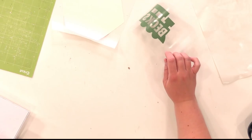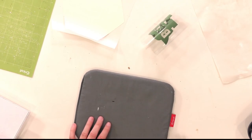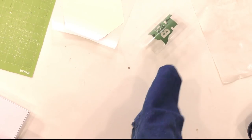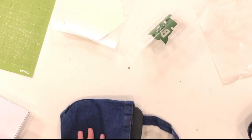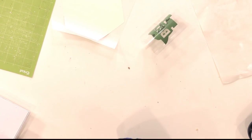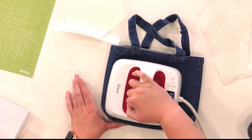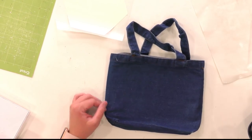So once I have those weeded, I want to preheat my EasyPress. I'm gonna use the 340 temperature, and then I just need to grab my little tote here. I am gonna put my little mat inside the tote. That way I'm not having to worry about the seams from the back or like a handle getting stuck in there or something like that. I can just put it straight in there like that and it'll keep it nice and tight and kind of wrinkle free. And speaking of wrinkles, you can see this has a few wrinkles. So I personally just want to take my EasyPress and go in there and iron them out. That way I'm not ironing the printed vinyl or the other vinyl onto a wrinkle and making it look odd.